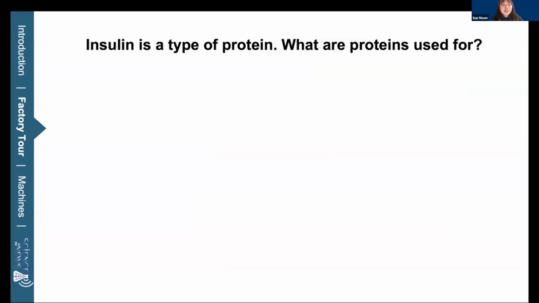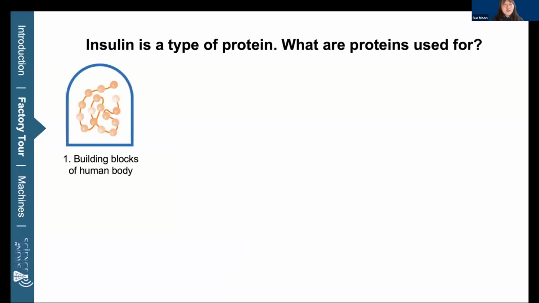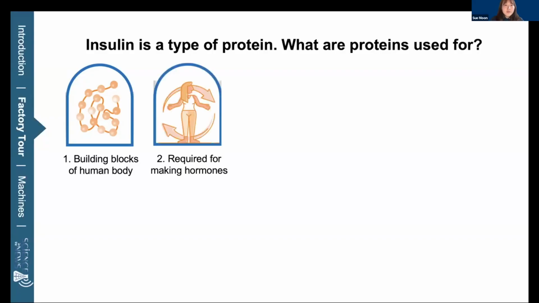So, insulin that regulates blood sugar level is a type of macromolecule called proteins. And proteins are very important because they help our body do many essential functions. For example, first, proteins are important building materials for our body, helping form cells, tissues, and organs. They help repair damage, like when your body heals after a small injury.